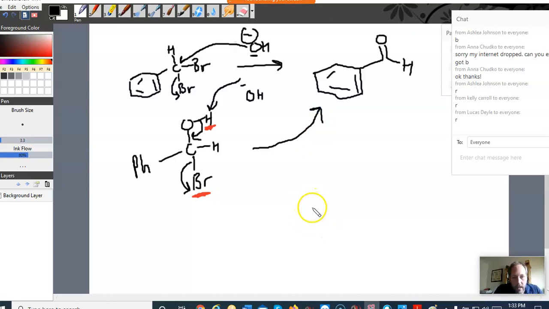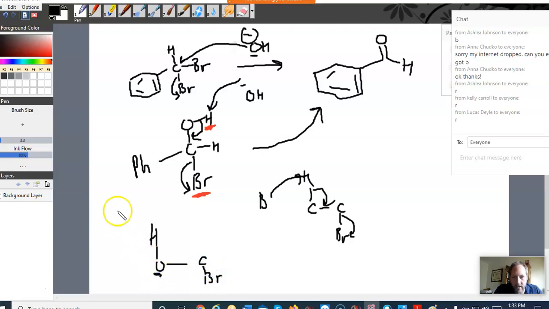So we've learned elimination reactions look like this. You have a hydrogen here and a halogen here, and you have a base of some sort. Grab the hydrogen, pops down, kicks out the bromine. That's kind of what we have here, except we have a hydrogen attached to an oxygen, attached to a carbon, attached to a bromine. So everything is the same except we have an oxygen here. And you have your base, in this case a hydroxide. It's plucking off the hydrogen, forming the pi bond, and then kicking out your bromine. So it's just a two-step mechanism.